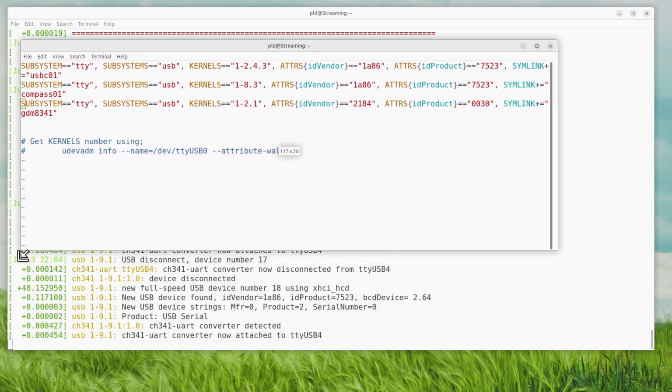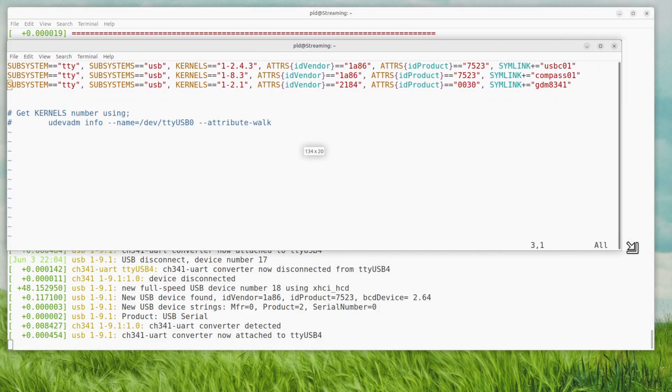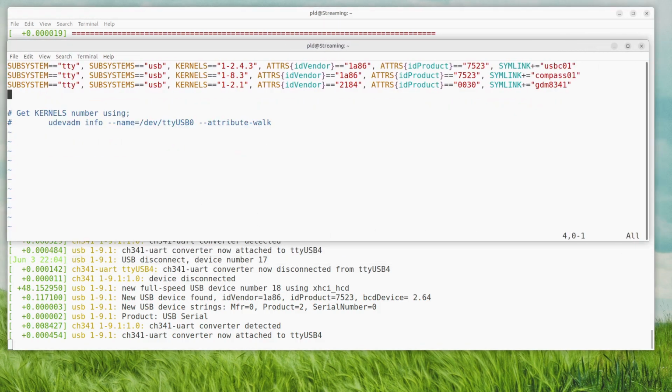And we'll stretch this out so everyone can see it. One thing you'll notice is I've got a couple here with those same codes in them for the product and vendor, and that's because, like I said, I've got many different things that use the CH341. It's a very common chip. There's a few other common ones, but they're certainly up there with being the most popular. So we're going to cut and paste. So take this one.